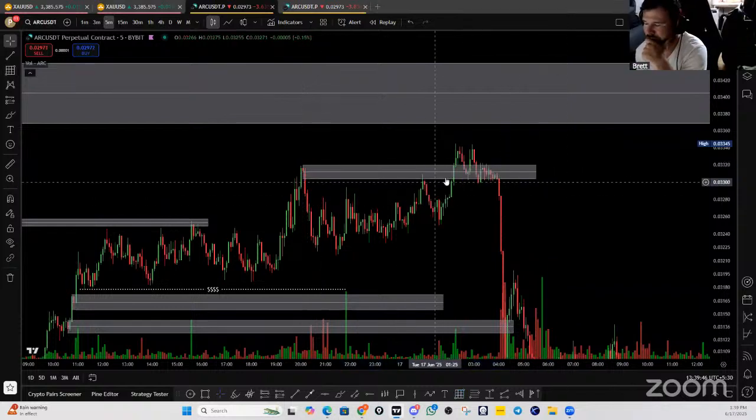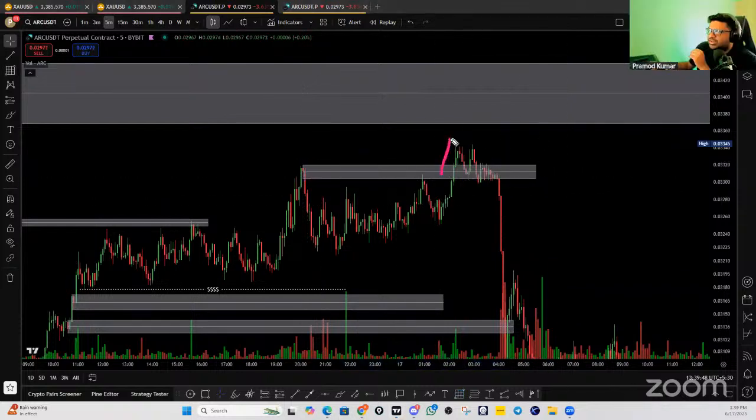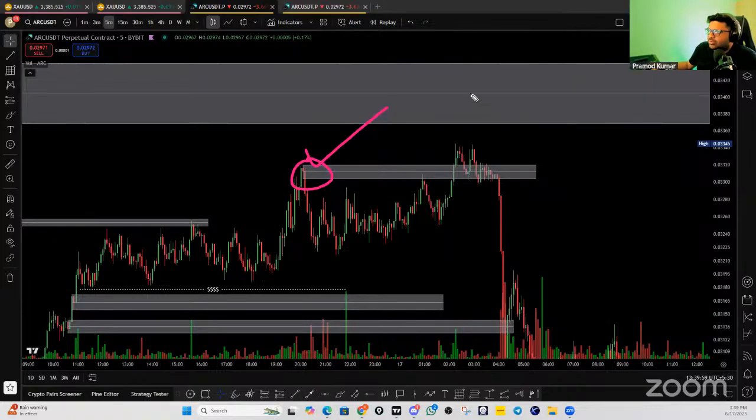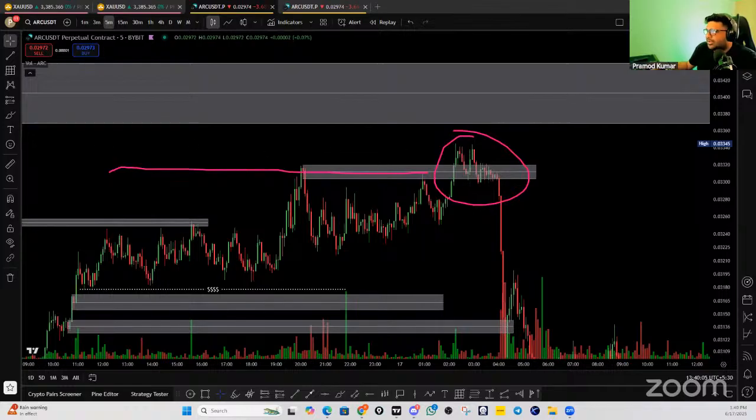If I get another high, for example, and the market is coming down, I'll change my high. So technically now it's a liquidity sweep, right? Yes, sir, from the liquidity. But it didn't go to the 1 hour order block. But we know that this area is completely a 1 hour order block, sir. Like what you said, yes, that is correct. But this is how I'll take the trade.